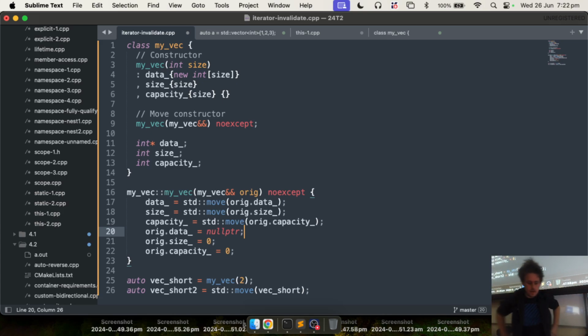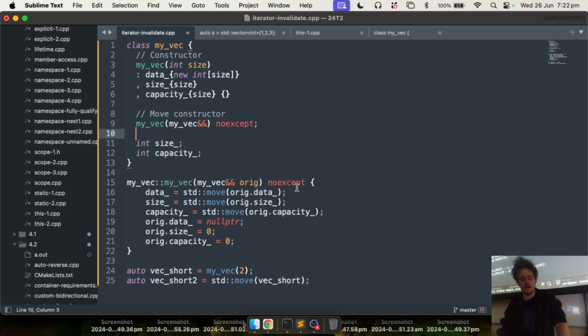Let me clarify some of my earlier comments. Earlier I said standard move makes things quicker because instead of having to copy all the memory across, it can just change where things point to. Yes, that's true, though if you have a class that is purely a couple of ints like that, and you standard move it, naturally it's going to have to copy the data across and then clear out the old data.